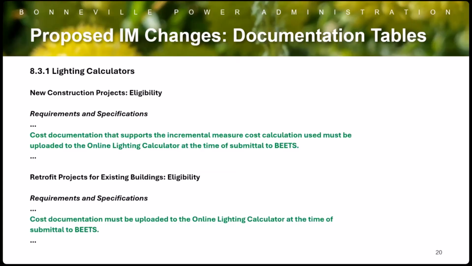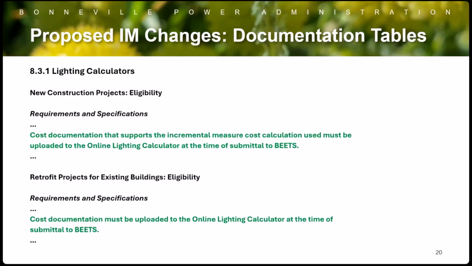So for lighting calculators, this is also impacted by non-residential lighting calculators. This is also impacted by these changes. So for new construction projects, we are requiring that the cost documentation that supports the incremental measure cost calculation must be uploaded to the online lighting calculator at the time of submittal to BEAT.